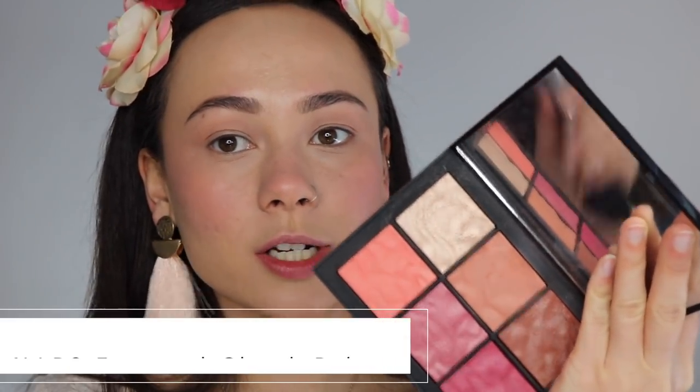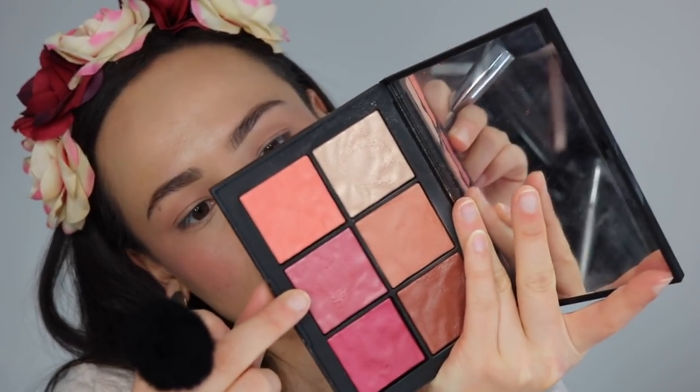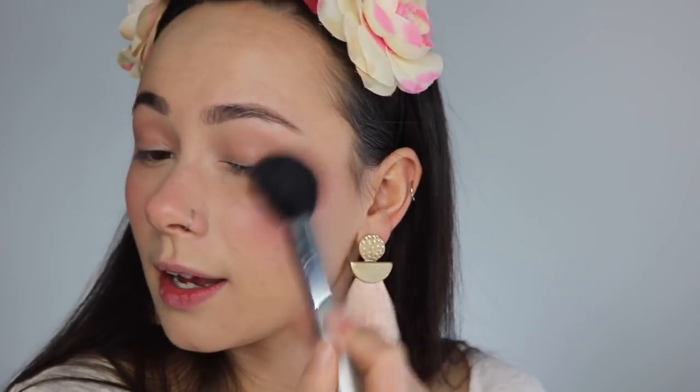To get more of a flushed sheen look, I'm going into the NARS Exposed palette — I want some sheen and I'm going in with the shade 'Come Hither.' I know I complain that this palette really doesn't have pigmentation, but it's going to show up brighter than Gold Rush. You guys always try to give me advice on how to use this palette, and I'm very thankful, but I just don't like it — if I have to work so hard to get a blush to work, it's not a good palette.